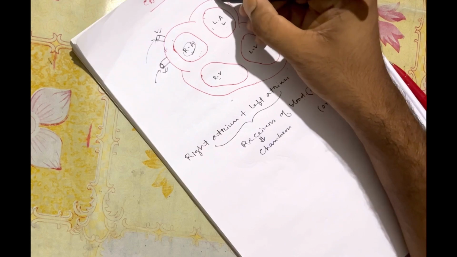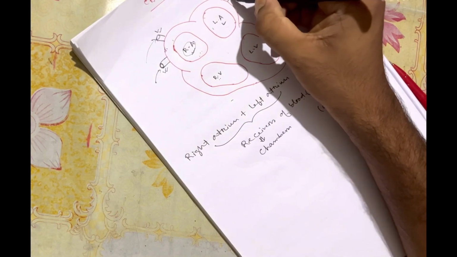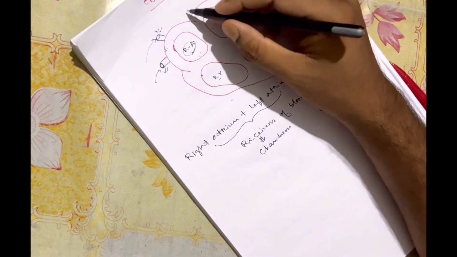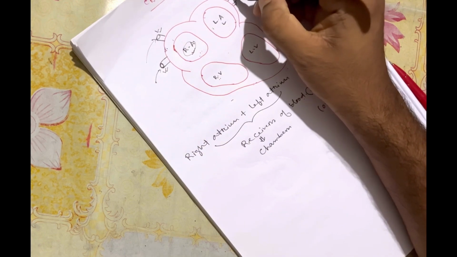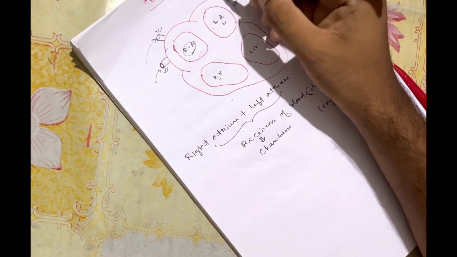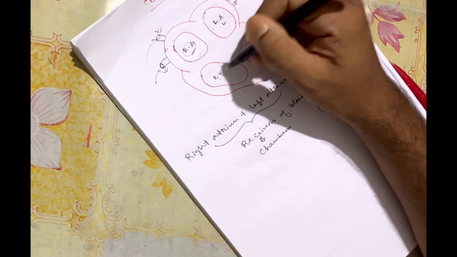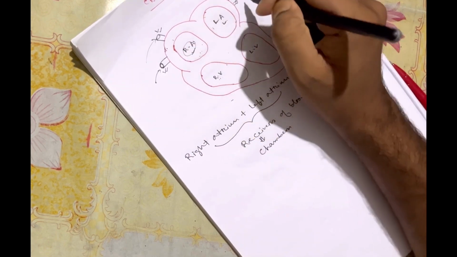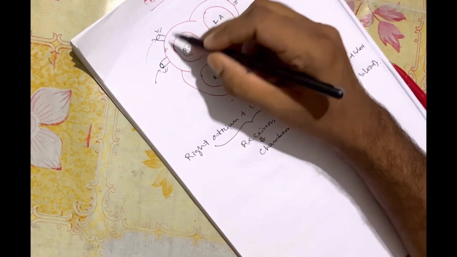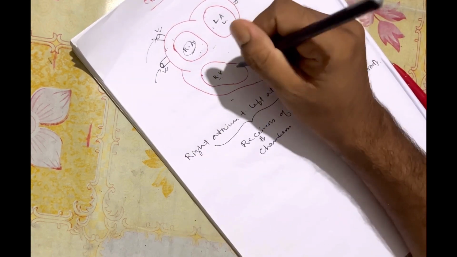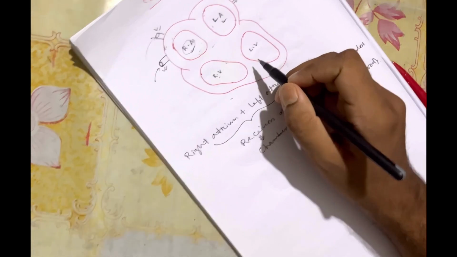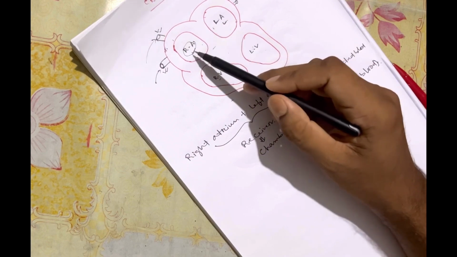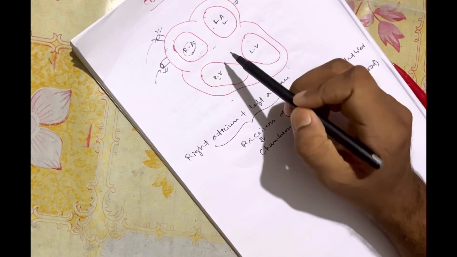In case of the left atrium, it receives blood through the pulmonary vein from the lungs. So in both cases, both ventricles and atria receive blood, but from different sources. Atria receive blood from external sources, but ventricles receive blood from internal sources, meaning inside the heart, from one chamber to another chamber.